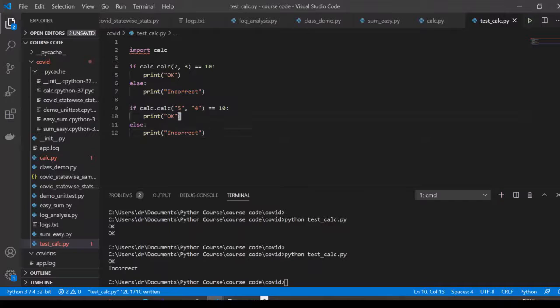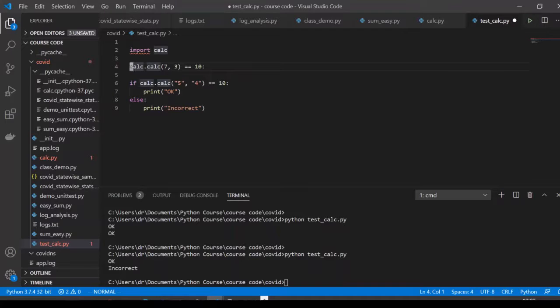Now let us further shorten it. There are already some functions or keywords which are used for this particular purpose. They are called assertions. So an assertion is nothing but: if it is true, like assert, if this is equal to 10, then the statement just executes and goes to the next statement.